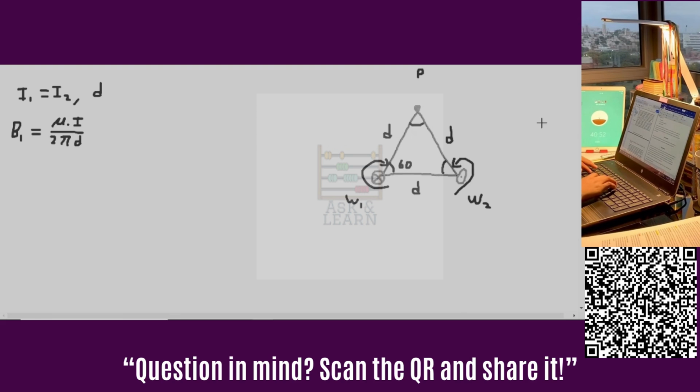So we can see from this diagram that our point is going to have magnetic fields pointing in this direction and in this direction. And because they're the same distance with the same current, they're going to be equal. So the next step we want to do is to break these up into components. So this one is magnetic field from wire 2, and this is magnetic field from wire 1.